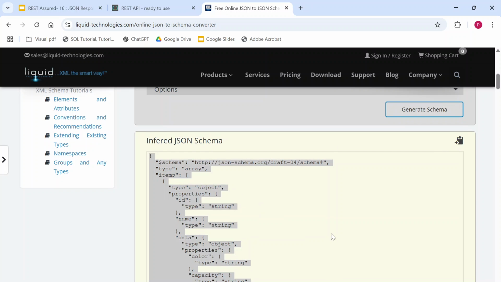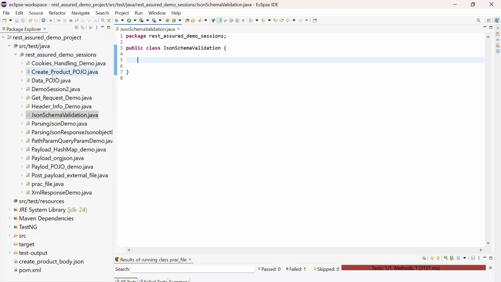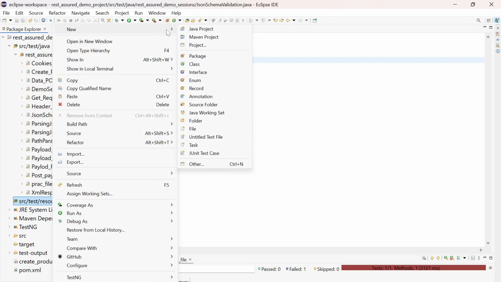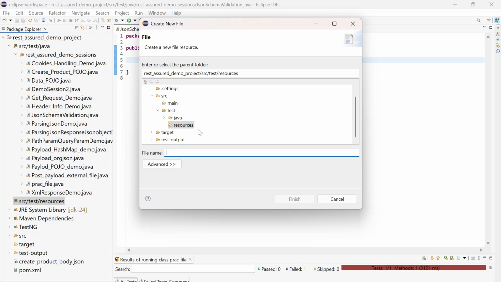Inside our project, if you see the src test resources folder, we have to create a new file in this folder only. Let's name it products response schema dot json. We have to save this in the form of a dot json file.